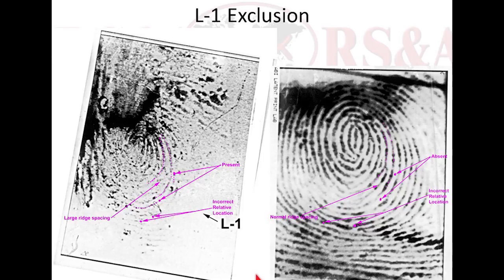And let me point out, too, that the ABI at this point in time has only the fingerprint card of Mr. Dandridge. And let me give you an idea of the turnaround time. This crime happens on December 18th, 1994. December 19th at 9-something in the morning, the ABI gets this submitted to them. On the 20th, Mr. Dandridge is brought in for questioning and arrested. On the 21st, we see the dates on the worksheet and the report. And we know that Mr. Dandridge was brought in for questioning and arrest based on the fingerprint comparison.